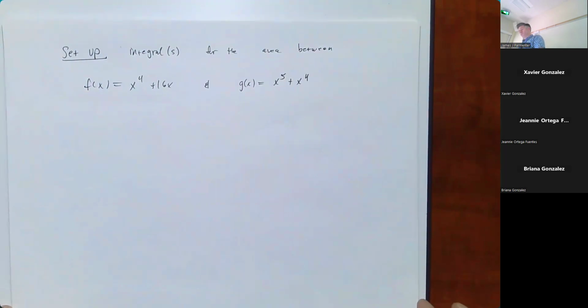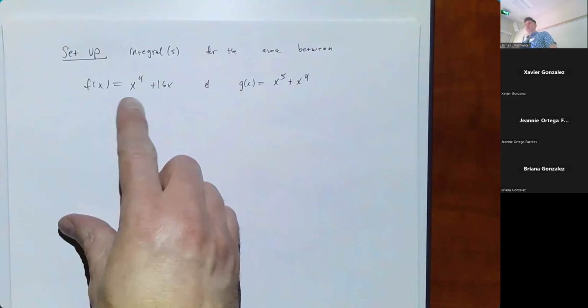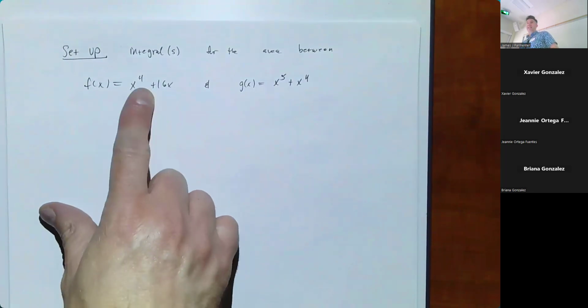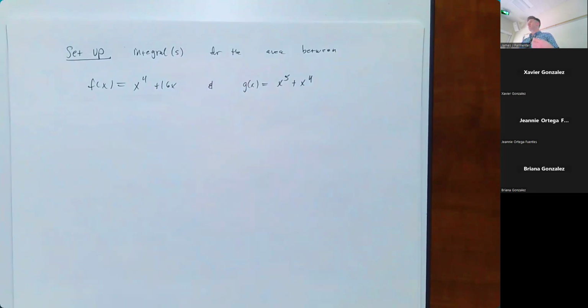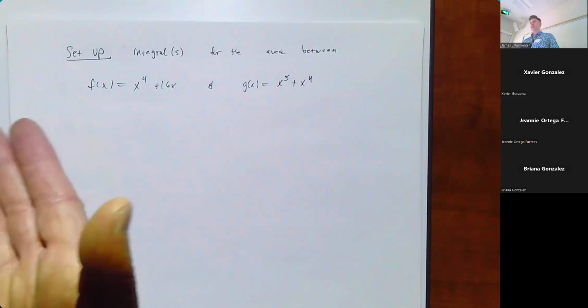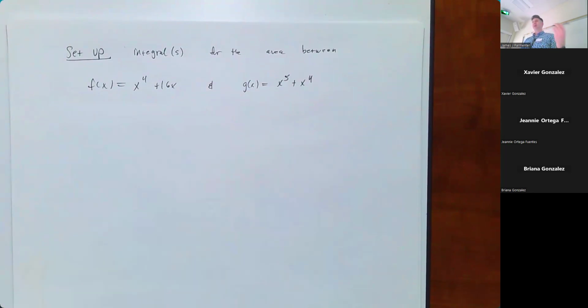A couple words of wisdom here is that this one I'm pretty sure I'm going to have to do in terms of x, because it would be pretty difficult to solve y equals x to the 4th plus 16x for x. There's no real way to isolate x here or here. So I'm pretty confident in doing things in terms of x. I don't really have a good bead on drawing either of these things, but I don't think I need to. So again, if it's just the area between 2 functions, we can do the following kind of thing.